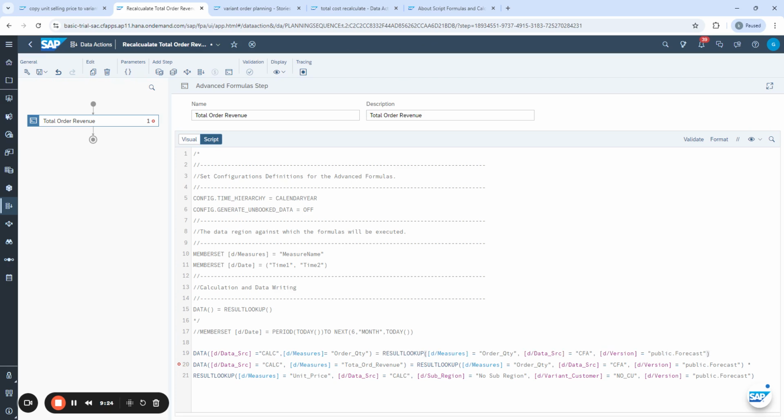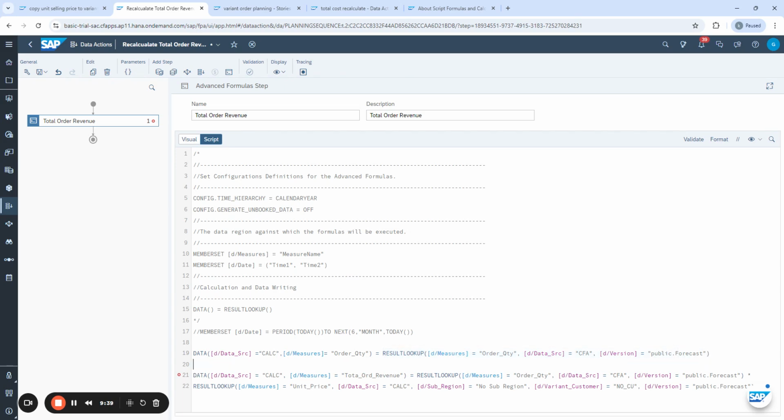This is the result lookup. I'm trying to see what data it is reading, and we can see in the data table what this statement is doing and what kind of data it is fetching, so that we can understand where the problem is.